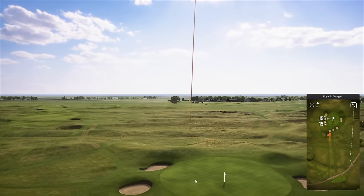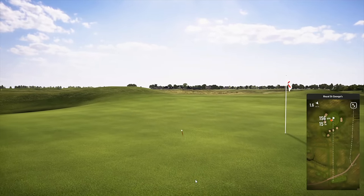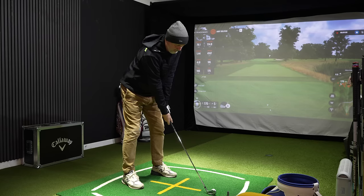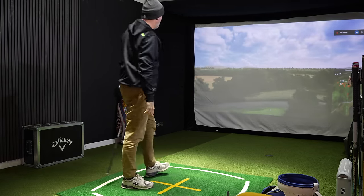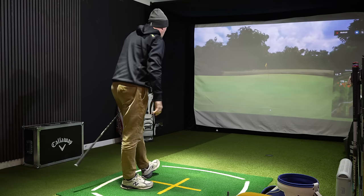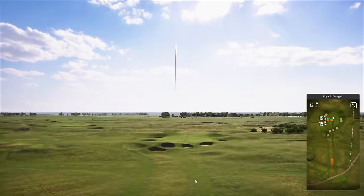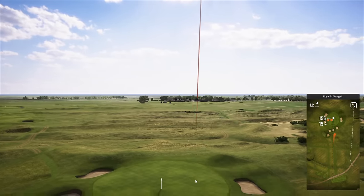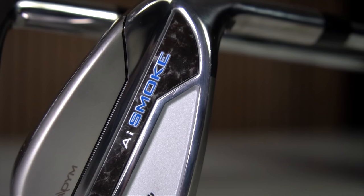Ultimately, it is the club's performance compensating for poor swing performance, and I think that's what you want from this kind of thing. The other big positive is the high launch in the HL model — and it's a real negative in the other club, which we'll come to shortly. Ball speeds off the club face are both pretty hot, but not in a hot way that you're getting flyers — they were fairly consistent, which are huge positives. On to the negatives: with both products, the low spin and low launch was a real negative, particularly in the standard model. Low spin in both, but particularly in the standard model, was a real major issue for me.